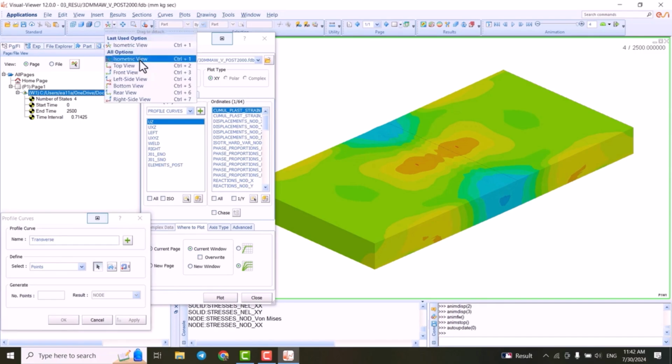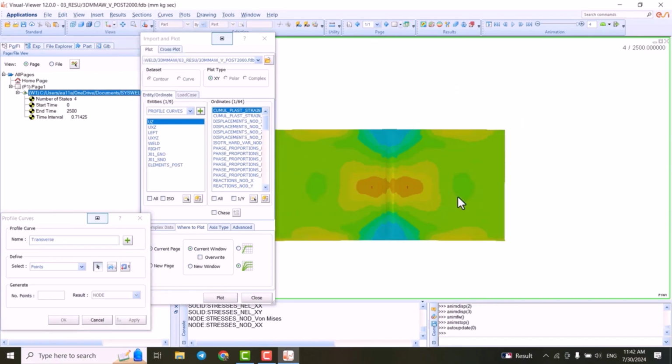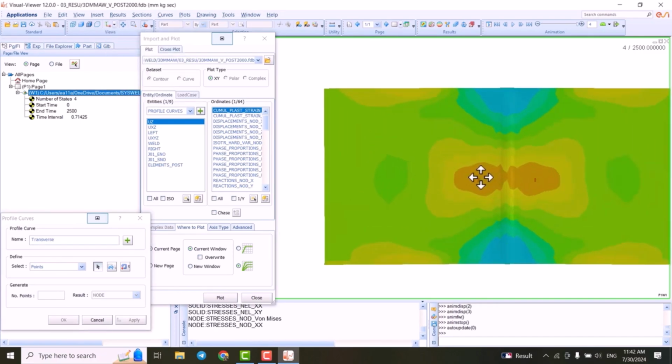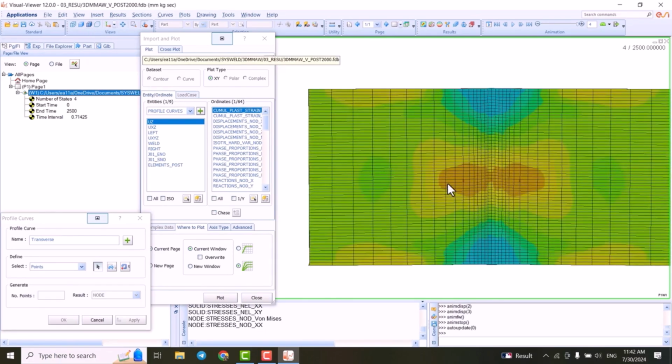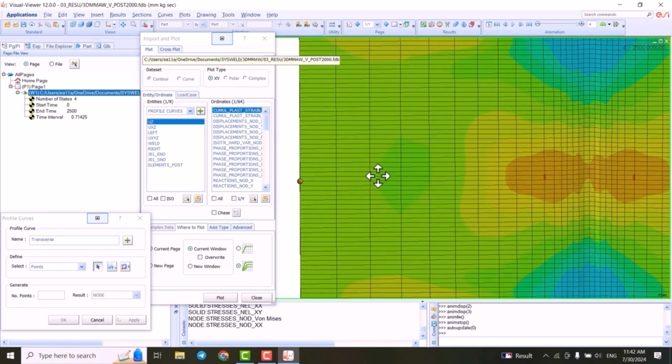and from here we can go to the top view, and here in the center we can create a path.